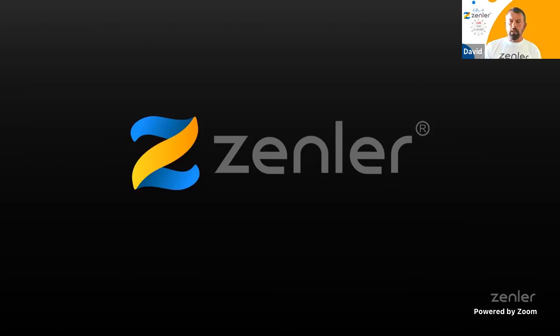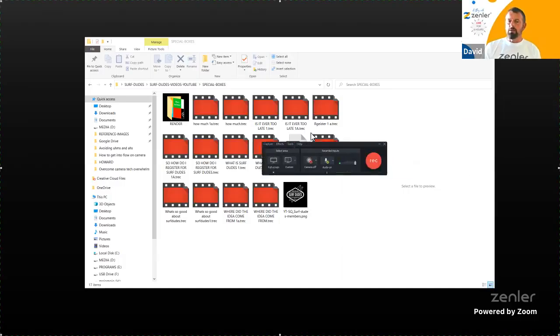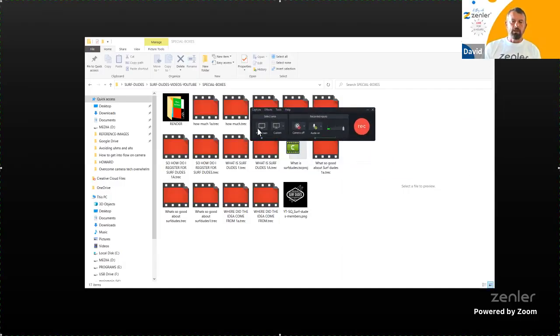So here we go. When you produce your Camtasia videos, I'm going to throw the box up here, when you're actually capturing, you're going to get this. So this generally is your capture area, and it will be green around the outside. And then you can turn your camera on. Obviously, I can't turn my camera on because I've got the camera on Zoom and I've only got one camera and it can't do a dual feed.